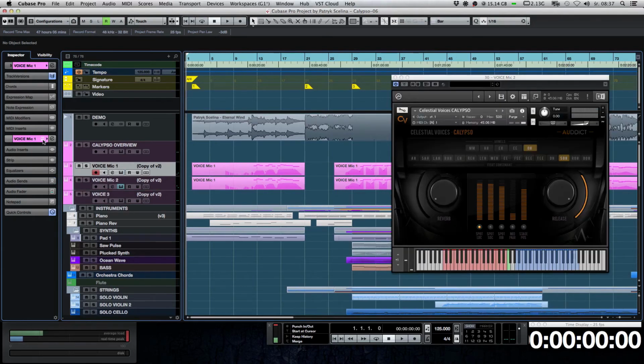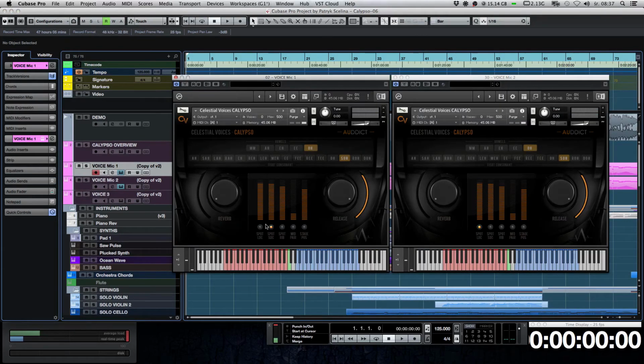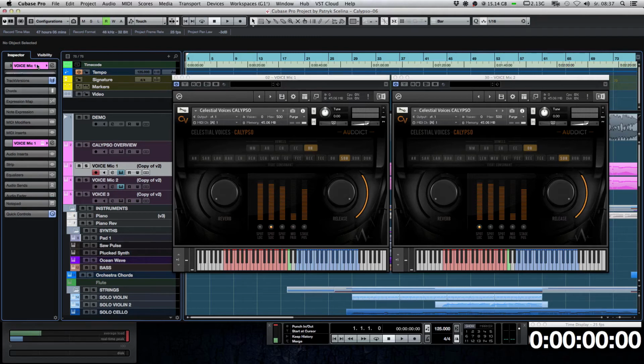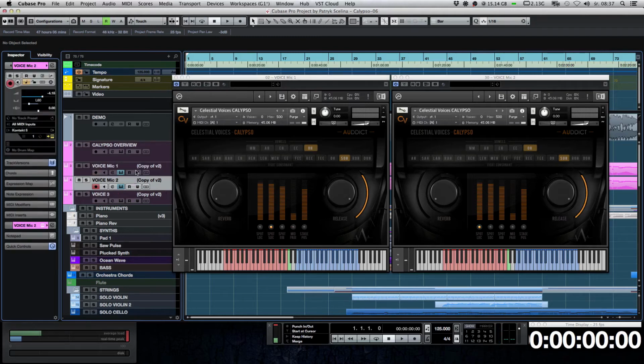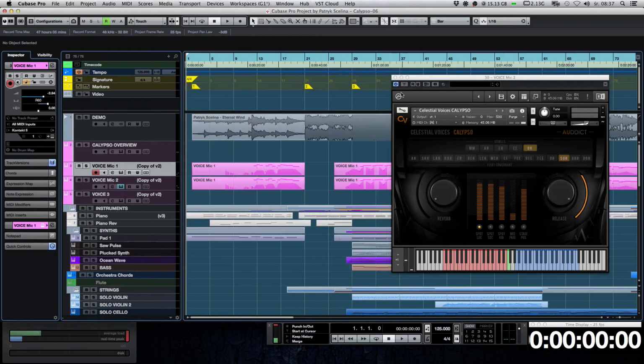And I used different mic positions, and I also panned them. So it helped me to get a little bit wider result, which is cool. And this is something you would expect from doing a real vocal recording. You could take two microphones left and right and just pan them slightly to get a wider result. And this is what I did here.